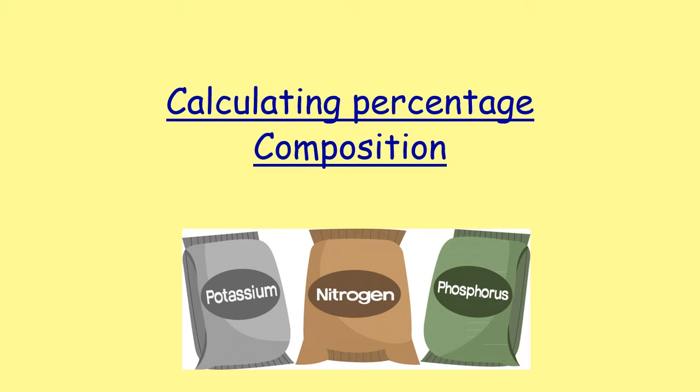So this is National 4, National 5 Chemistry, and we are looking at Unit 3, which is Chemistry and Society, and the topic is fertilizers. This will be the last lesson on fertilizers, and what we're going to look at is how to calculate percentage composition, and there will also be a set of summary revision questions of all the topics at the end.